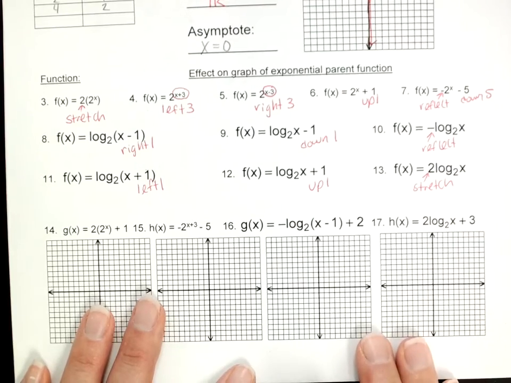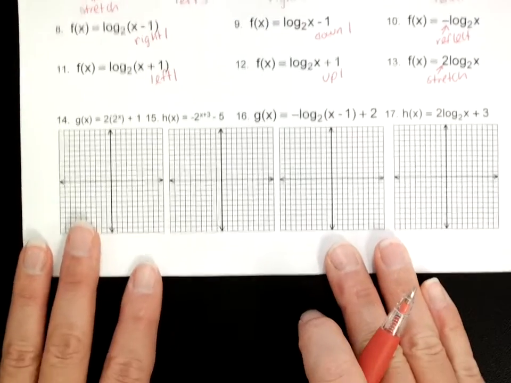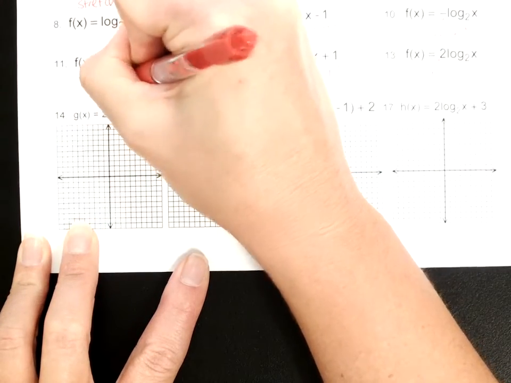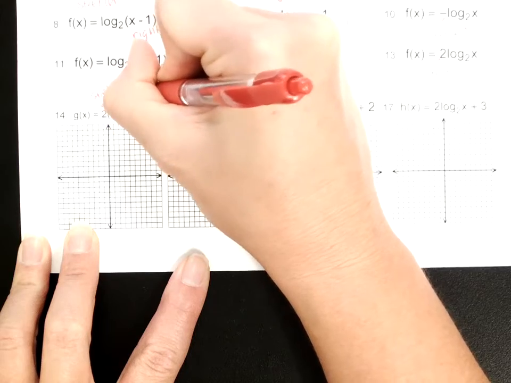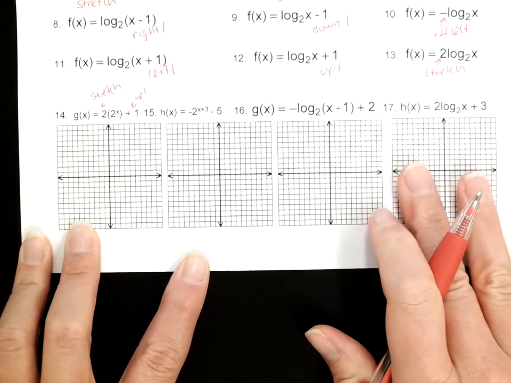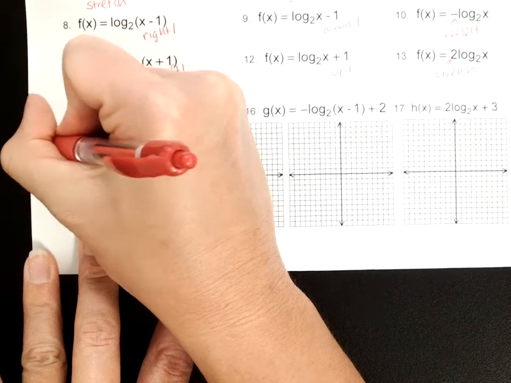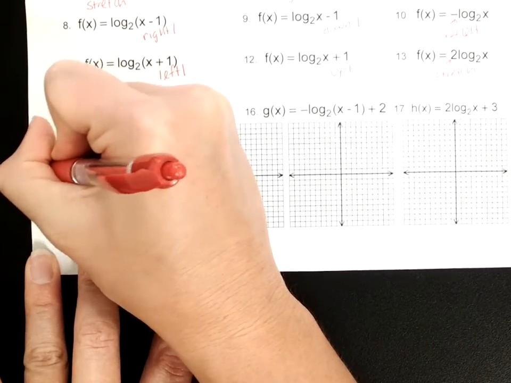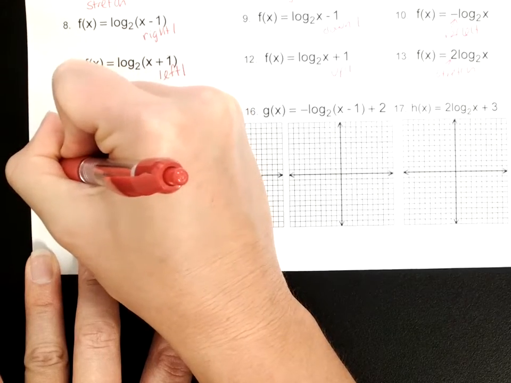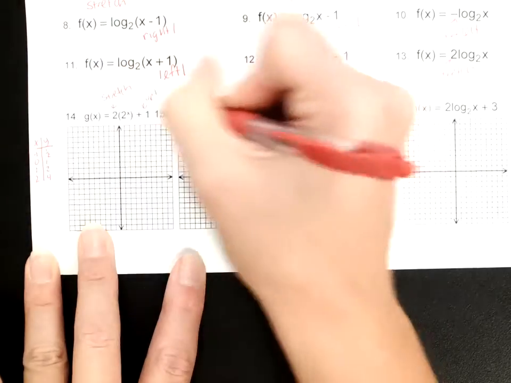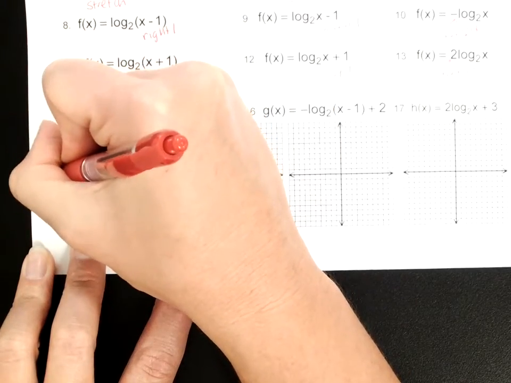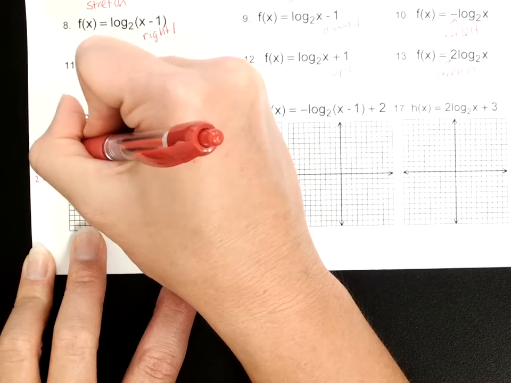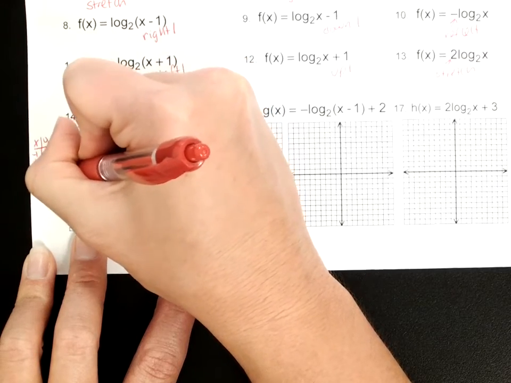Let's actually graph a few of these. So starting here with number 14, the 2 in front, remember that's your stretch. Plus 1 outside, up 1. So before I do too much else, I'm going to go ahead and write down my table of values over here really small because I don't have tons of room. x values -1, 0, 1, and 2, y values 1/2, 1, 2, and 4. Remember the stretch is going to multiply all of your y values by 2, making my new points 1, 2, 4, and 8.